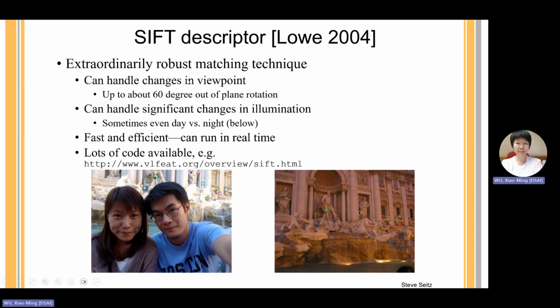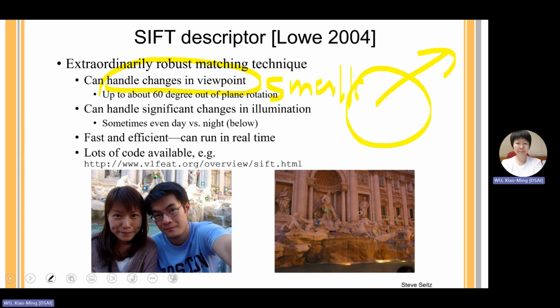And as we have seen, SIFT is robust to scale and orientation, and it can handle small viewpoint changes, 30 degrees up to 60.